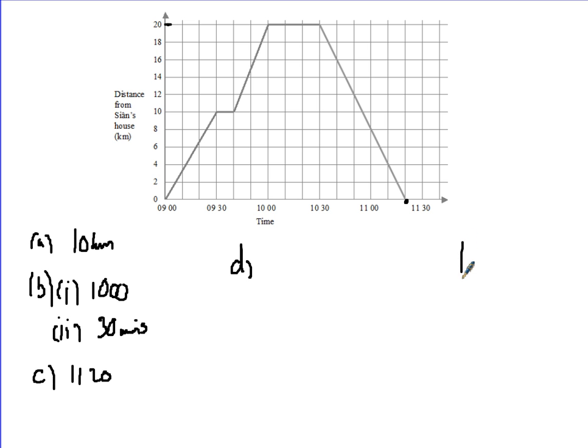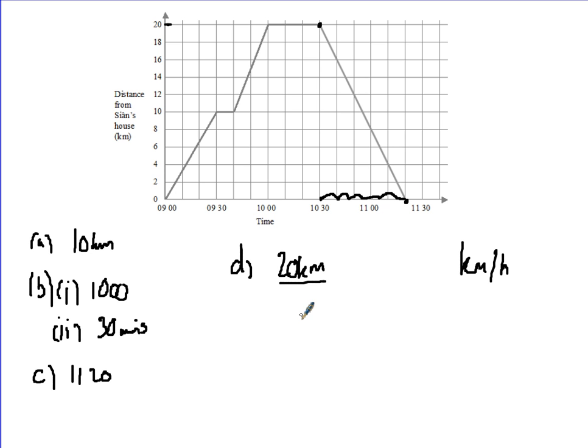What you're given is part of the hint because the answer says kilometres per hour, so it means kilometres divided by hours. So the speed on her way back from the library is this journey here. So she's gone 20 kilometres, so the 20 kilometres isn't the problem. Then dividing by, well, it's 1, 2, 3, 4, 5 jumps, 50 minutes.